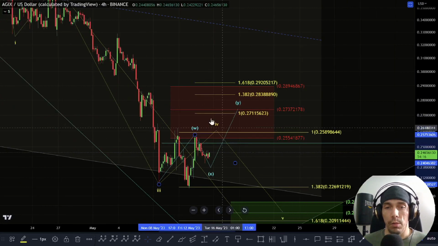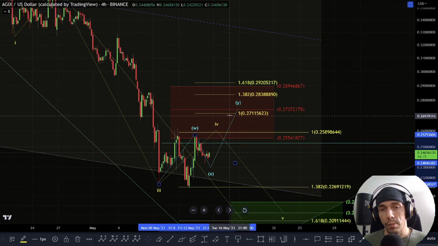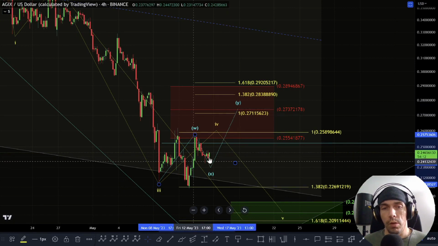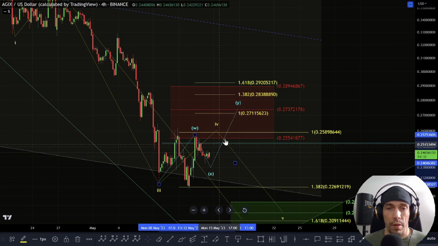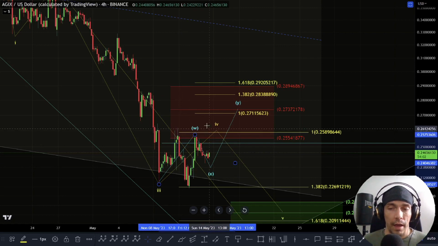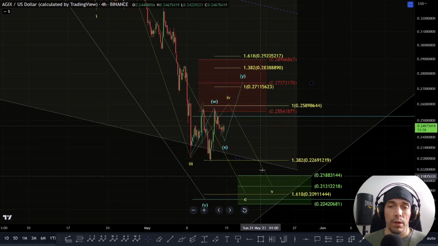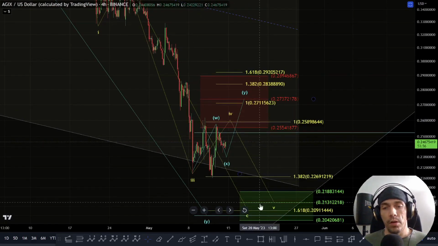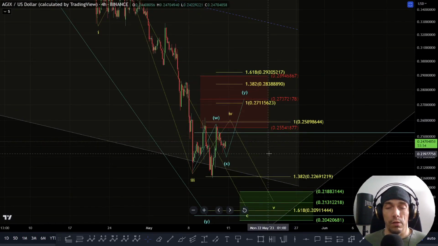So this is what I want to see here, whether we get an additional leg to the upside here, whether we get to this 1-to-1, or whether we stay within those parameters of that triangle and fail to actually break back above this 26.16. Breaking above that would invalidate the triangle. And what I want to see is this additional 5-wave move to the downside. This 5-wave move could end the sequence and could put us in a situation where we're starting to look to reverse.